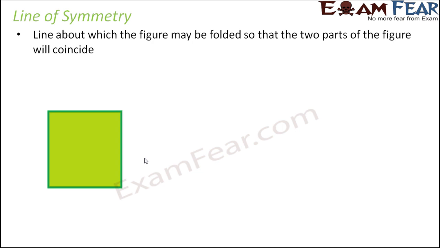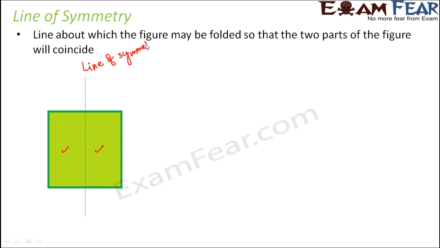When you think of a square — let's say you have a sheet of paper in the shape of a square — what would be the line of symmetry? First we need to find out whether the square has symmetry or not. Let's consider this line: does it divide the square into two equal halves? Yes, of course. So this is one half and this is another half — they are identical, and if we fold along this line these two halves would coincide. So this line is a line of symmetry.